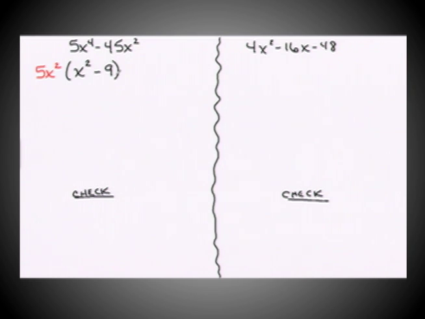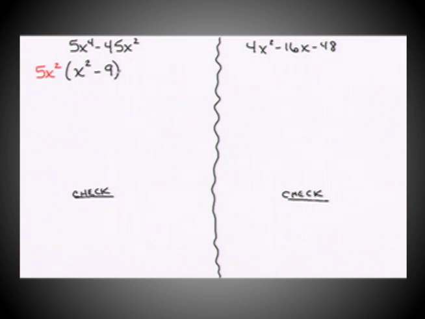Now we have our GCF taken out, so looking inside the parentheses, we'll move to the next step of the process, and that's to determine what type of polynomial it is by means of how many terms it has. Notice we have 2 terms inside the parentheses, x squared and negative 9, which makes this a binomial. So we have one of 3 processes that would work for us with factoring, if it can be factored further, and that is difference of squares, sum of cubes, and difference of cubes.